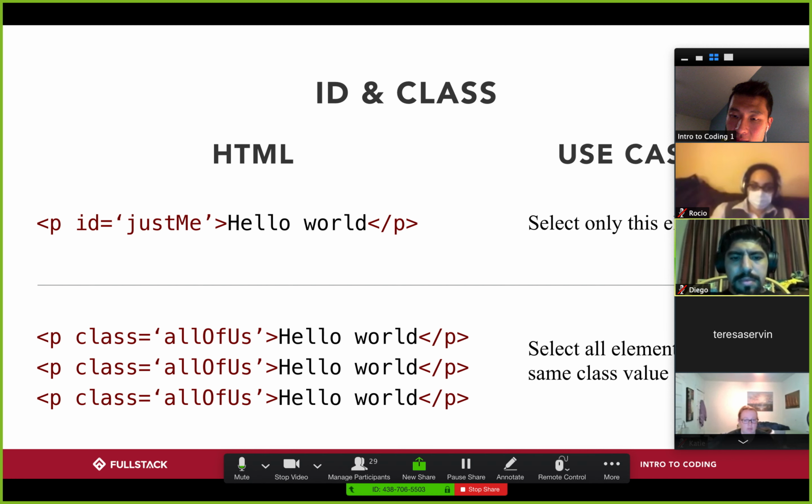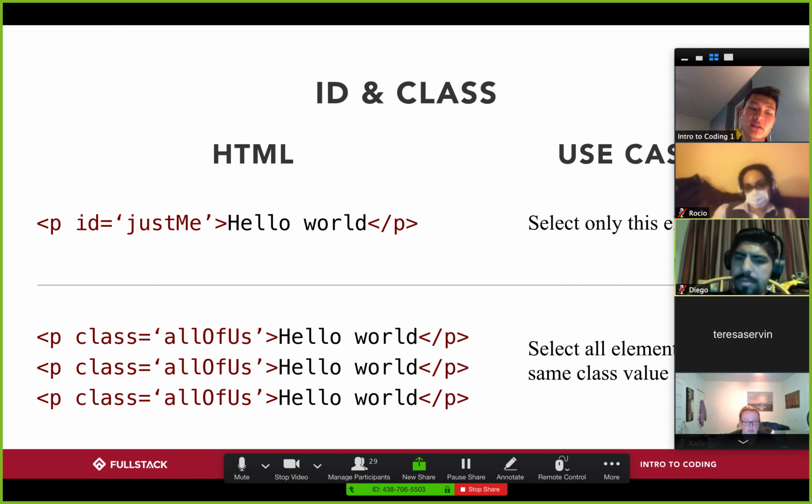But now rather than closing the tag off right away, I put a space and I put ID or class equals and I put in a string. In this case, ID and classes are just identifiers. They're things for us to tell the element apart. So why would we need to do that? Well, let's say I have a very complicated website with like 30 elements in it, right?